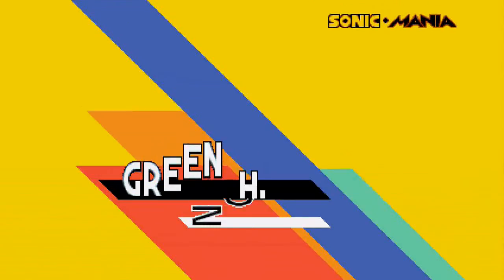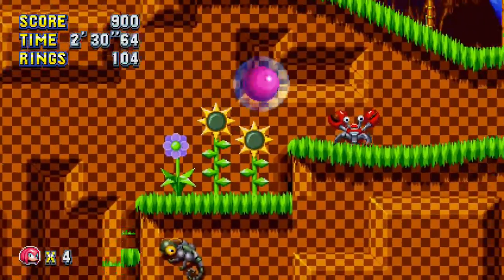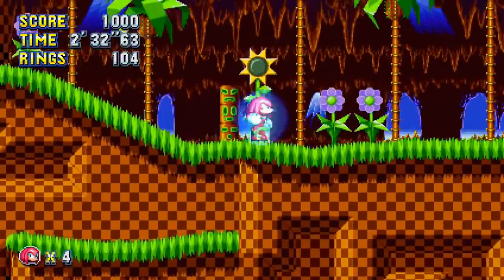Now, what I've done is I've foolishly, I've missed. Yeah, there you go. So I missed a couple of those blue spheres, and it would have been really hard to get back to them. I would have had to jump over the red ones.